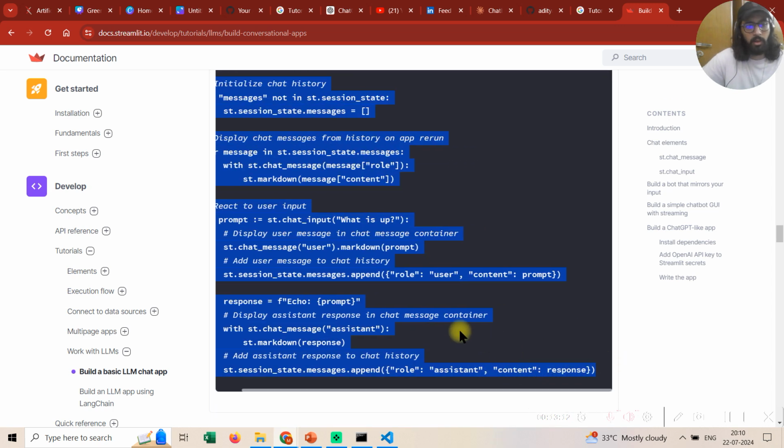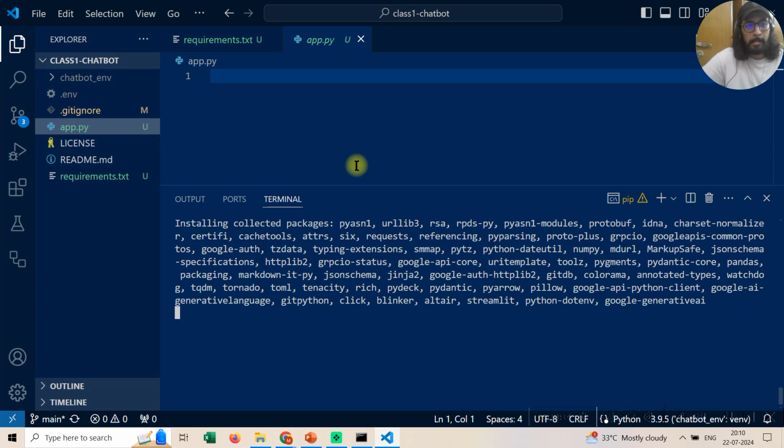Now we'll just copy this, Control C, and we'll be pasting it, Control V. So essentially the libraries are getting installed. Maybe in your system it would have been installed. In my system, I'm not sure why it's taking this much time, but what I'm assuming is that my VS Code is stuck and the libraries are installed. That's what I'm assuming. I may be wrong.